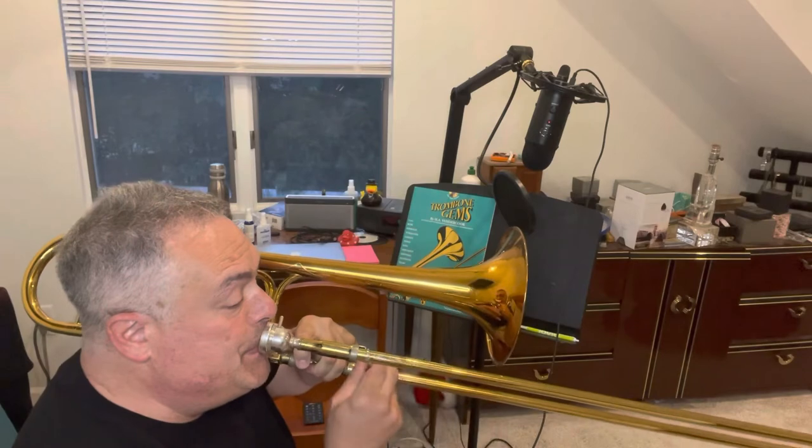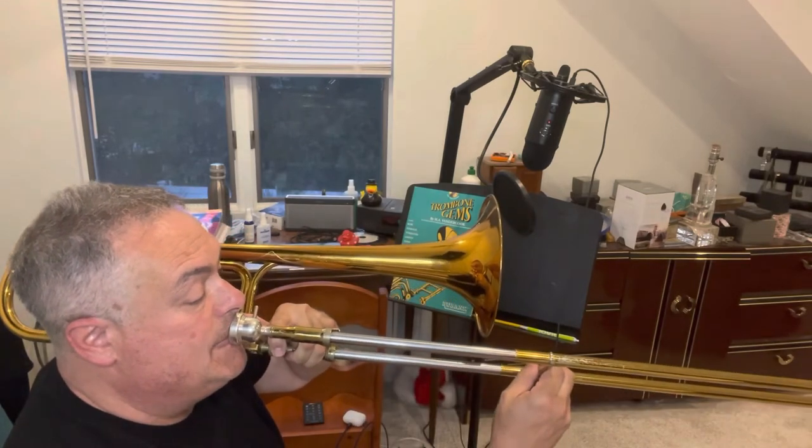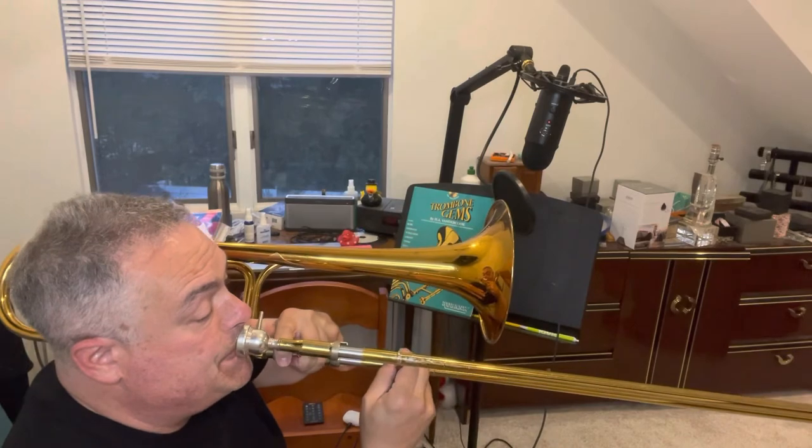Here are measures 5 and 6 of the andante trombone part with that D the way you may be used to playing it in first position. And now here it is with the D in fourth position. Notice how I'm able to play this by just moving my wrist instead of having to move my whole arm.